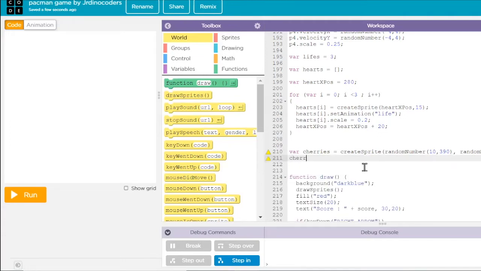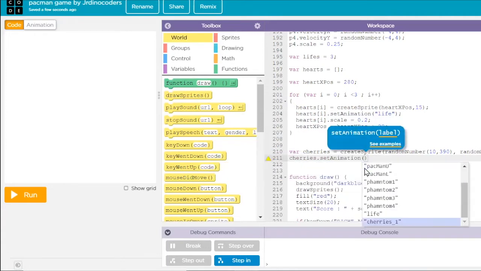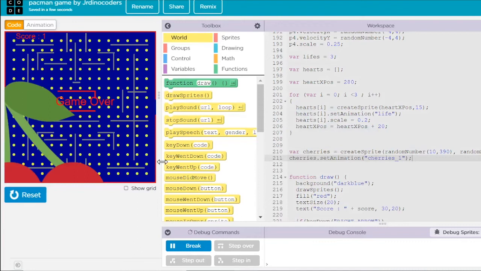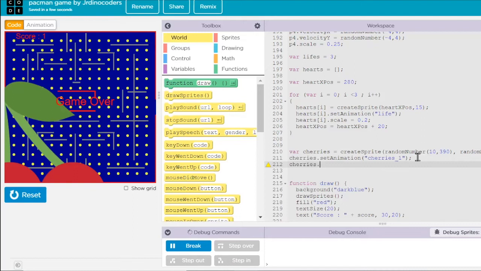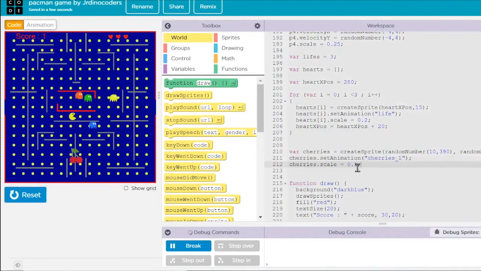We will give it the animation. Let's see. I'm definitely sure that we will have to resize. Yes, we need to resize. So let me resize it. 0.1, because the size is very big. So let me see if 0.1 is good enough. This is also actually very big. So I will make it maybe 0.05. We want a tiny cherry. Yes, this is the tiny cherry and good enough.